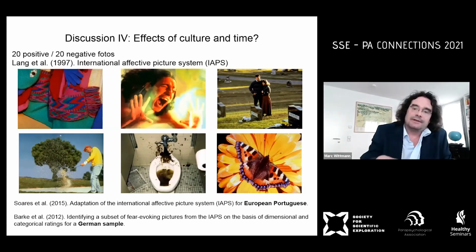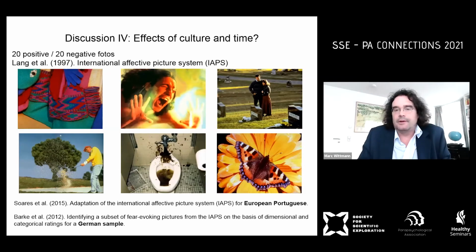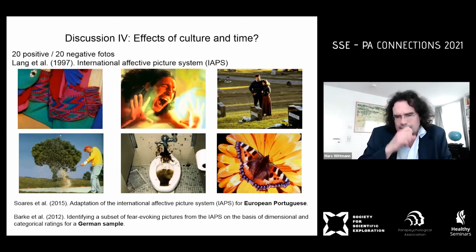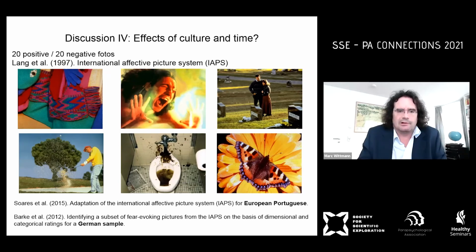So I have here now 6 different photos from the IAPS battery. And what you see is that they're very different. On the left upper side, for example, you see something which I was not really clear what it was, something like tissues, cloths. And then we have this person in the middle, maybe on a trip, a bad trip. And on the right side, for a Central European person, it's like the depiction of a movie from the 80s.